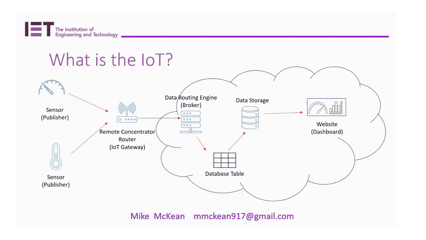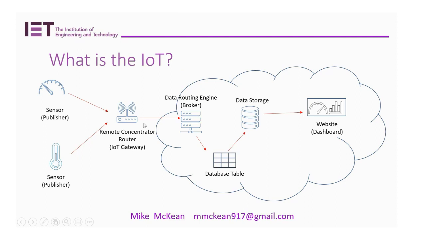So let's look at what the IoT is. I'm going to start on the left. Although I'm going to do a general introduction to the IoT, this lays out the flow of data in a smart homes, smart meters type environment. I'm going to include a couple of terms here that you might hear in the IoT world. This might be a thermometer, it's a sensor, but you might hear the term publisher because it's publishing data. Again, this might be a meter that's measuring the use of electricity in an environment. And again, it's a sensor that publishes, or it's called a publisher, and it publishes data.